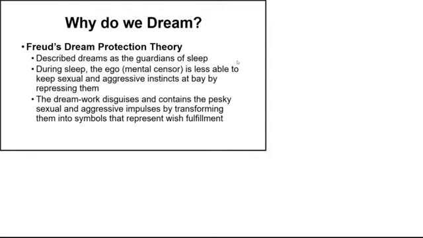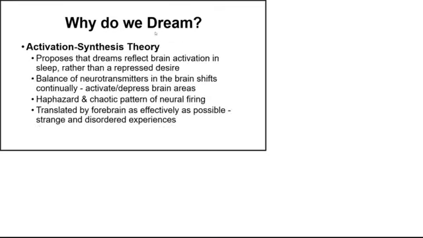Needless to say, this is not a theory that has a lot of support and isn't really held in high regard anymore, but it is an interesting place to start. Our next theory seems to be a little bit more in line with at least my understanding of dreaming, and this is the activation synthesis theory. This states that instead of dreams being some kind of repressed desire coming out while we're asleep, dreams are just our brains activating in random patterns while we're asleep.